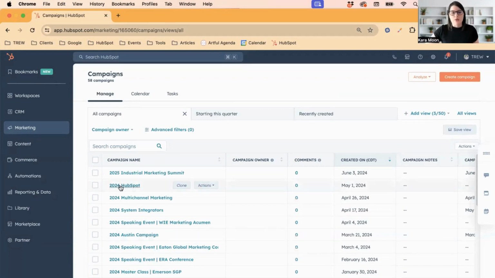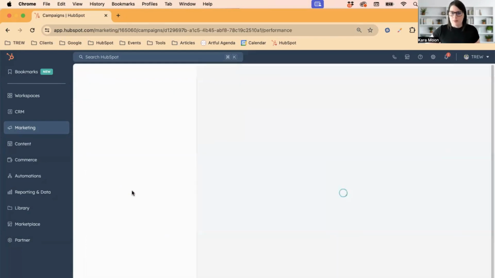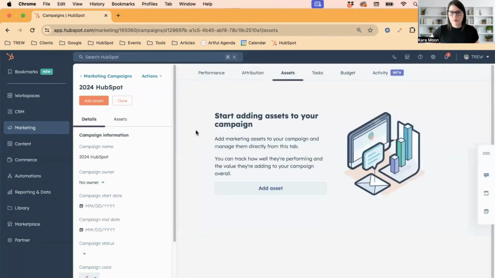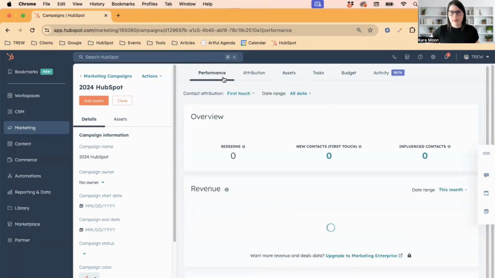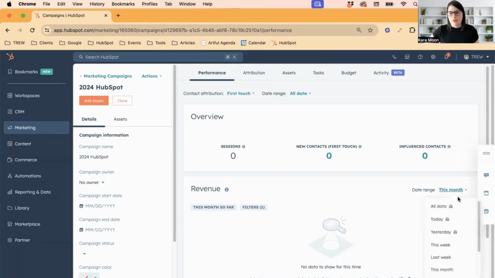To see that, you could navigate to a campaign that you're actively using. We'll use this example. Under your Overview tab, you'll see Revenue. This is where you'll change your date range, where if you wanted to see a year, you can now see up to 3. You can also add external website pages to campaigns.